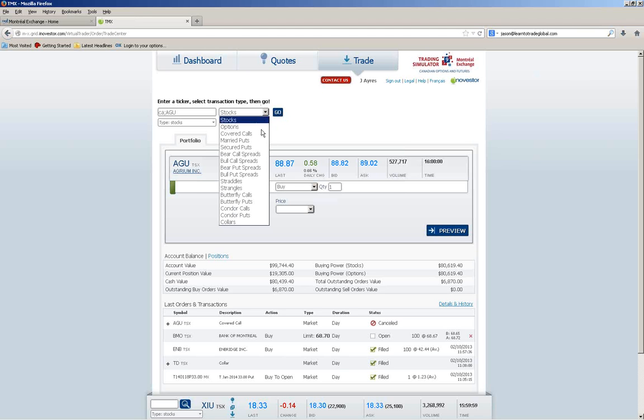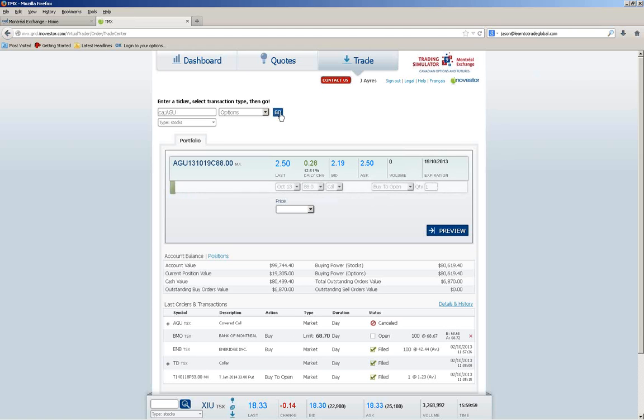If we went in and looked for a call alternative, we're going to go options. We're going to click the go button. As a general rule of thumb, if I'm trading a directional bias, I want to give myself at least 3 months, and I want to go at the money. So with the shares trading in and around $89, I would go somewhere around the $90 call option, and you'll notice that it defaults to buy to open. I have 4 choices here. It's buy to open because it's a new transaction.